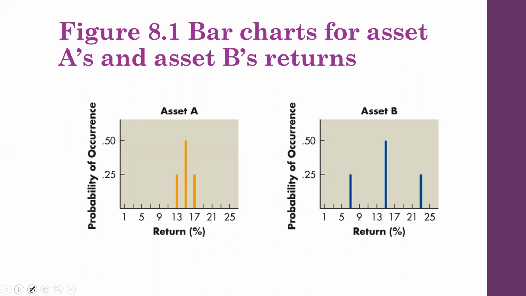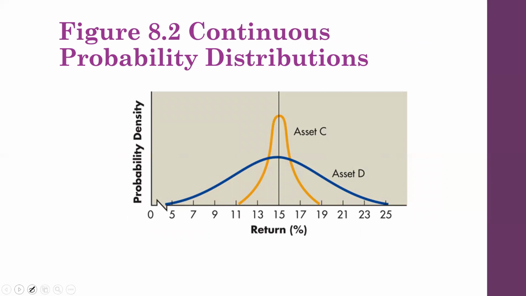A bar chart is normally used to depict this estimation. So let's look at asset A. We said it's most likely 15%, less likely 13, most likely 17, and asset B, see, less likely 5. So we see the variance between them, or range. The probability distribution curve also demonstrates, I guess this should also be asset A and asset B. So if we look at the return, it should be 15%, 15%. For asset A, the distribution is closer, right? The range is smaller than asset B, which is more dispersed.